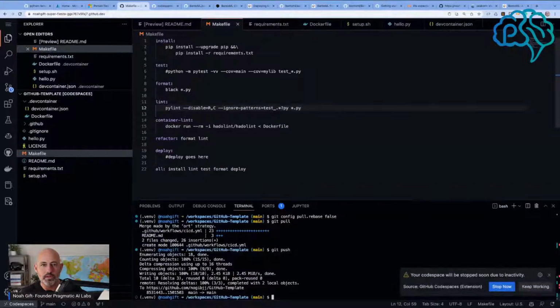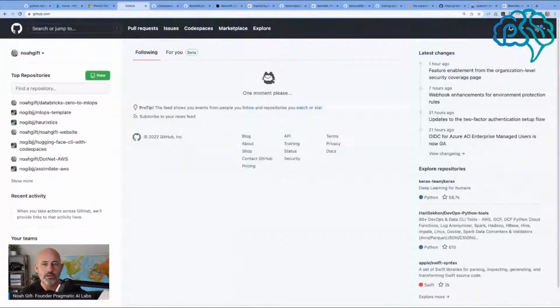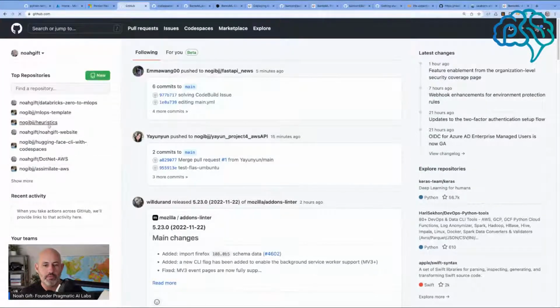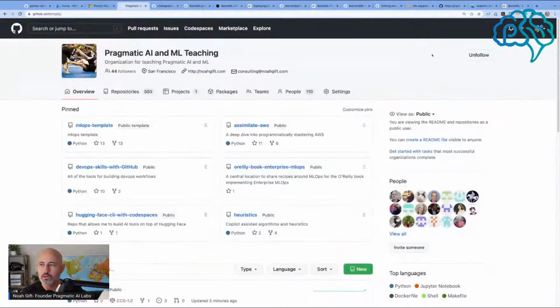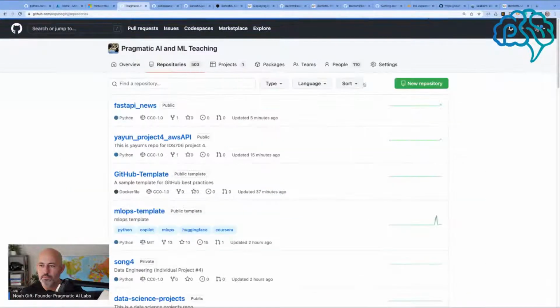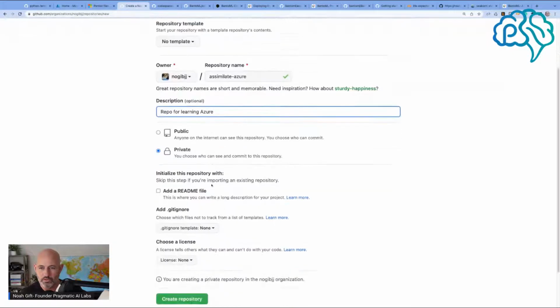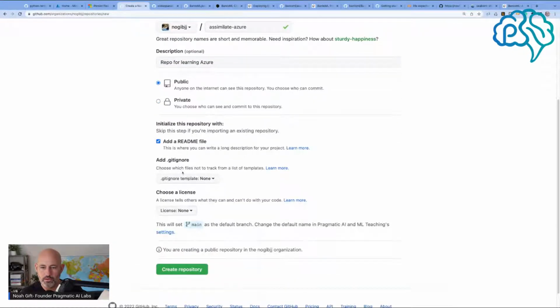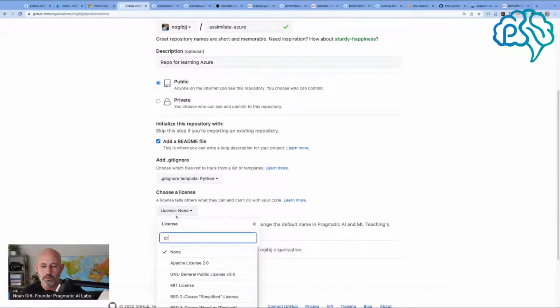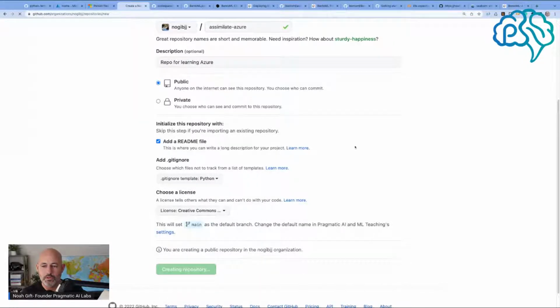So what I could do is go to GitHub here. We could create a repo called Assimilate Azure. That's a repo for learning Azure. Go to public. We'll do this. And there you go. All right.